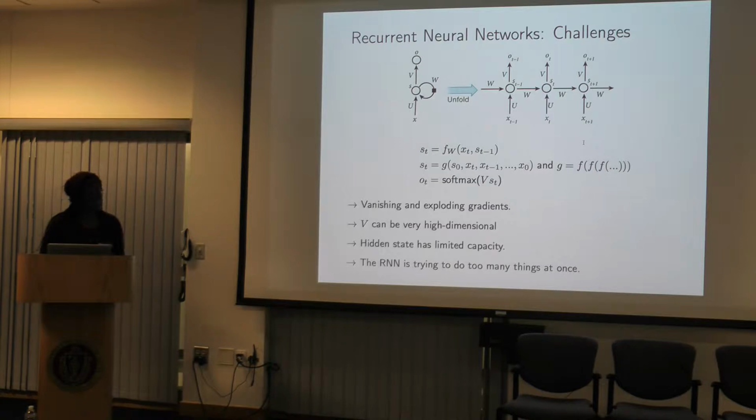And you can think of this architecture as actually a giant feed-forward neural network. That would be the graph on the right, where you stack feed-forward neural networks across time. That's called unfolding the recurrent neural network. And what you can see here is that the hidden state, for example, at time t, can be written as some parametric function of the input word xt and the previous hidden state st minus 1. That's, I will call from now on, the transition function. Any recurrent neural network implements its own transition function.